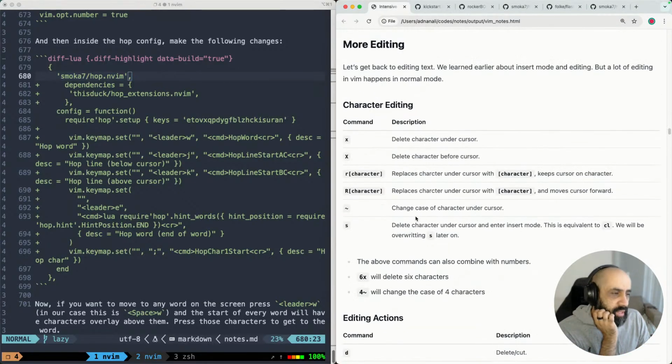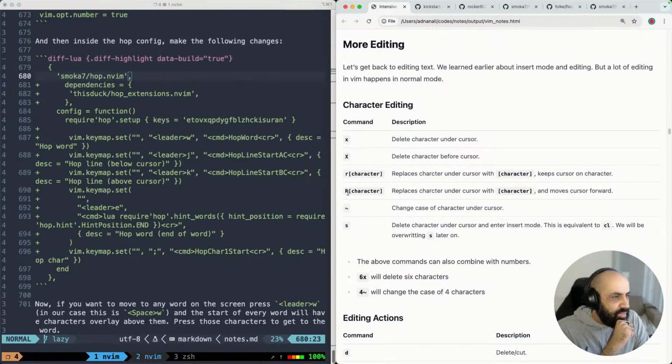Otherwise, more editing bits. X to delete the character under cursor. Shift X or capital X, uppercase X to delete the character before the cursor. R replaces the character under the cursor. And then this, which I don't know why this is necessary at all. I guess, when you talk about Vim, it was written at a time where access to terminals was very different.